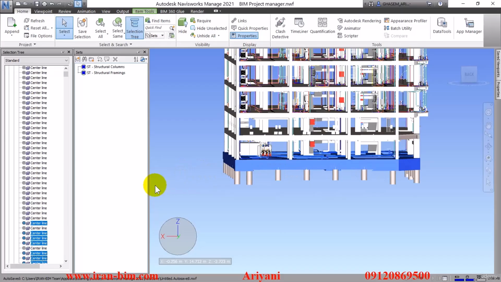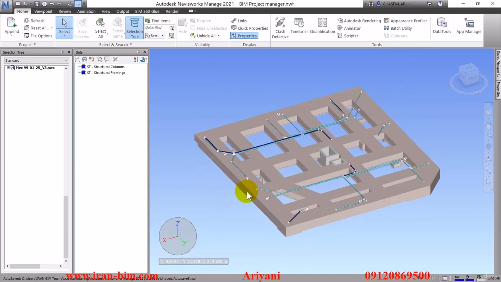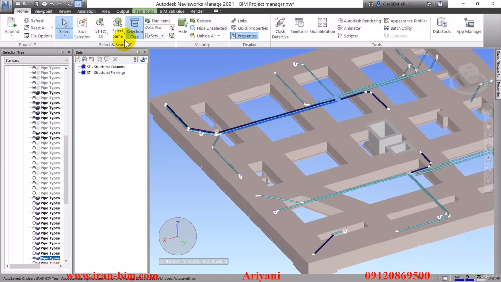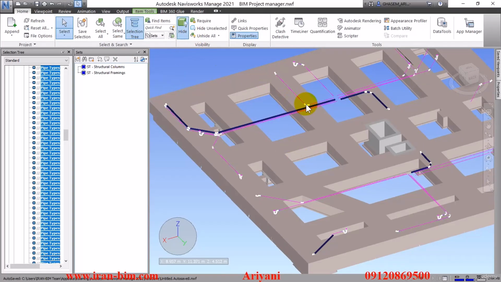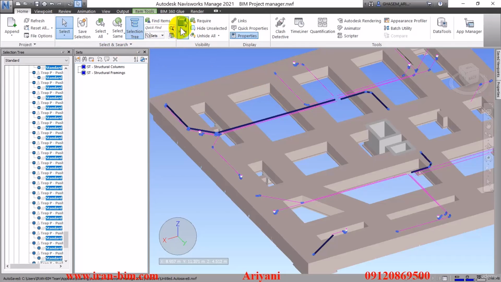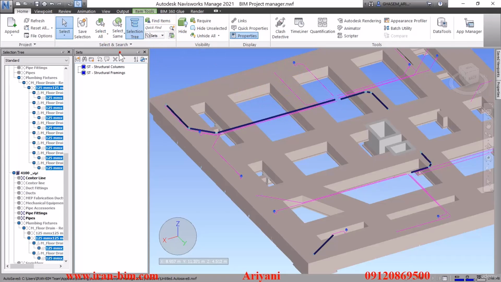Now we only have the pipes left, and for now I can go up here and select the hide unselected option so that we can select them much easier. So now I can select this pipe here and then deselect all of the same types, then hit hide, then do the same for the name as well and hide them too.